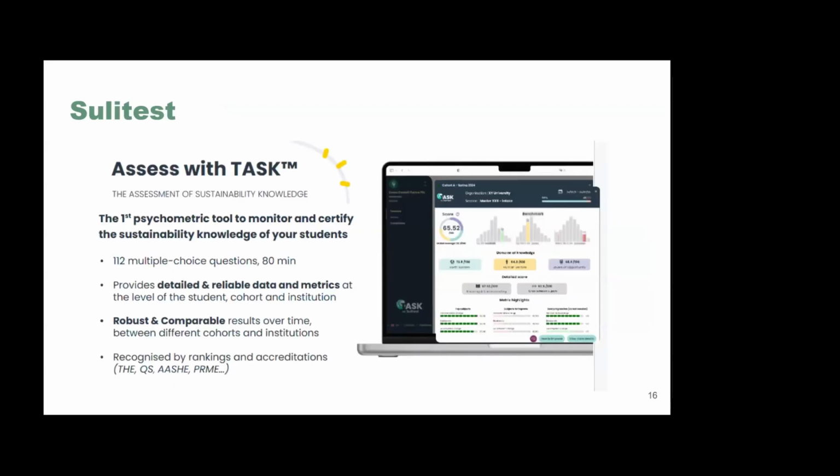Another thing which I haven't really been involved with, but which you will probably hear about if you're in the sustainability assessment space in education, is a French organization called Test that's been around for quite a while. They have an instrument called Task that they claim is a psychometrically valid tool, but it's very much focused on knowledge. They have thought around competencies in general, but it's a knowledge-based approach to competencies more so than the other aspects of it.